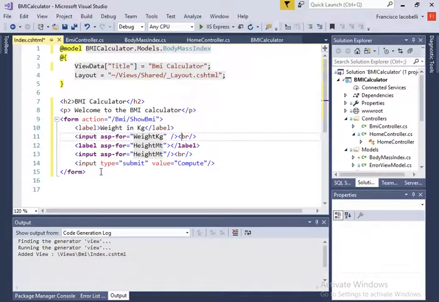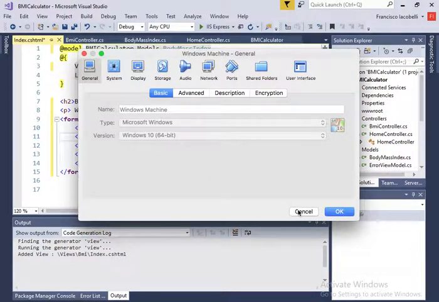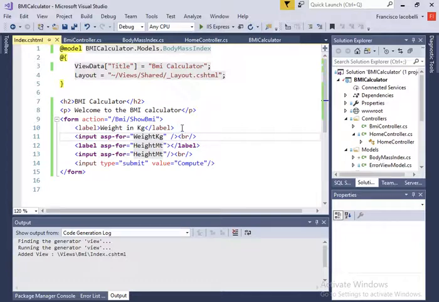So this is my view. My view, remember, it's just a form, so I'm only taking care of the view aspects of this. My link to the model here is just a little syntactic sugar so I can type these shortcuts. When the web page renders, it's not going to render like this. It's going to render with the correct labels and all that. Okay? So this is my index.cshtml page. So let's run this just to see what happens.